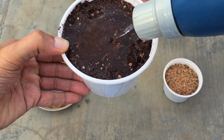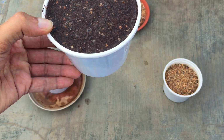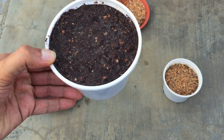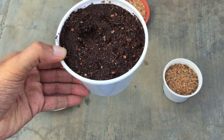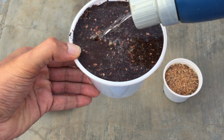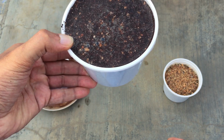It does not stay on the upper surface. I'm just going to water a little bit more because the soil is completely dry. That's why it's taking a little bit of time for it to soak. But you can see every time that I'm watering it, the water tends to get pulled down. The soil was completely dry, so I'm going to water once again. And we are going to wait for the water to drain out.